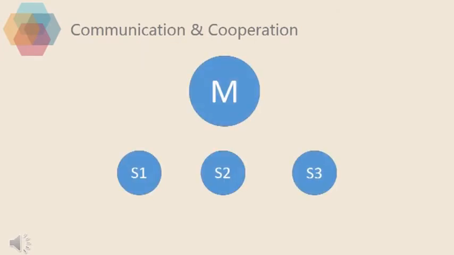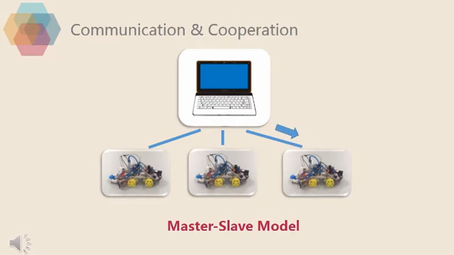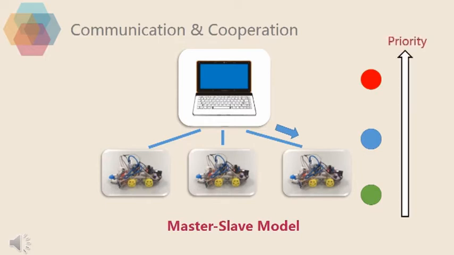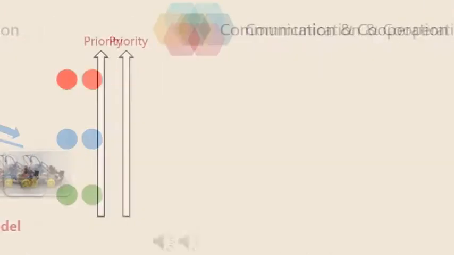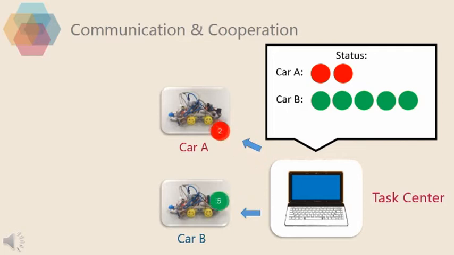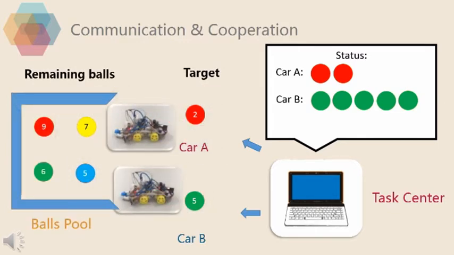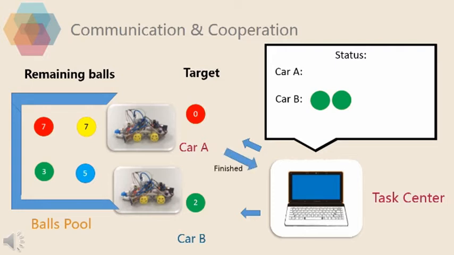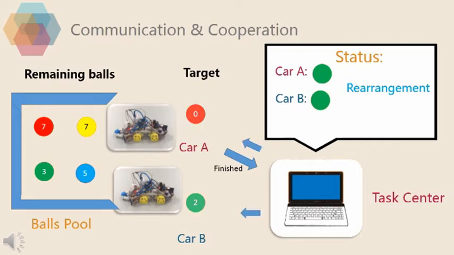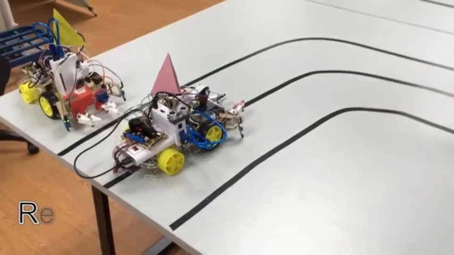For our communication mode and cooperation, we use a master-slave relation. The computer is the master which can send commands to the cars. We use voice to command the car. The instruction is composed of the amount of the balls, which represent the injured people, and the color of the balls, which represent the level of injury of the wounded. In our system, the computer assigns different tasks to the two cars. For example, car A should be able to find two red balls while car B has to find five green balls. Then they will try to accomplish their individual job and communicate with the computer via Wi-Fi to report their situation. When one car finishes its task, the computer will send command to it to help the other car. Therefore, they can help each other and cooperate with each other.